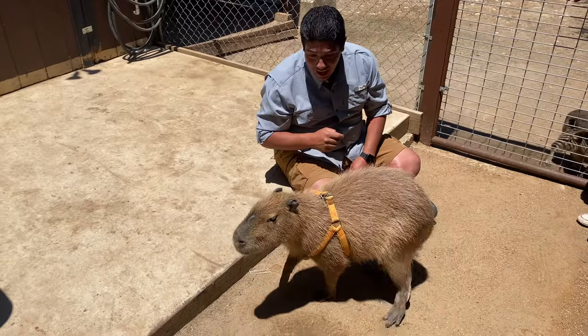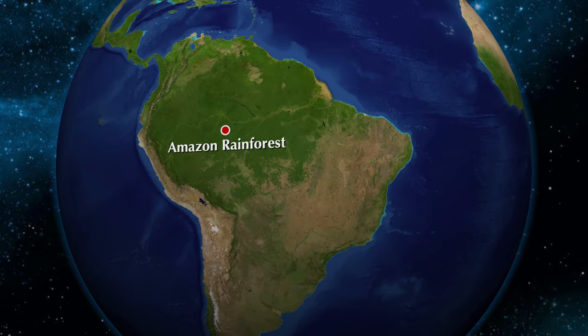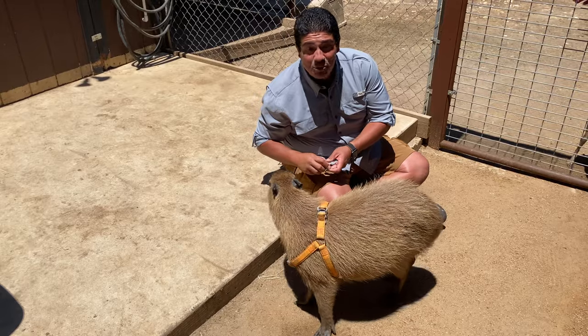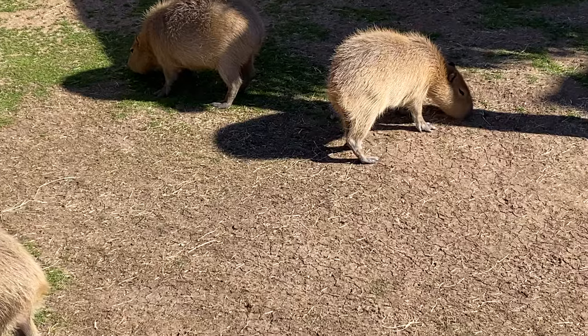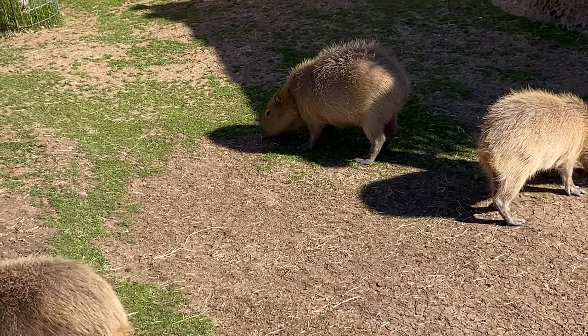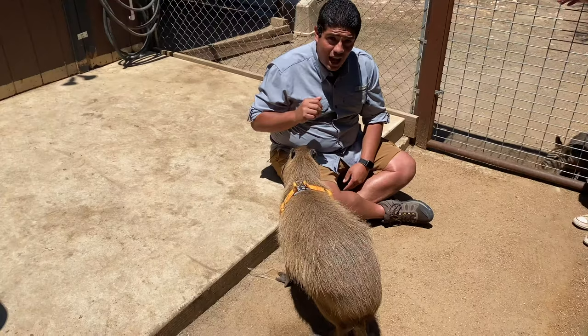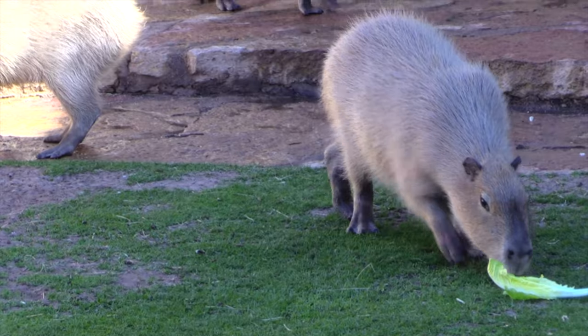Welcome to the Wild Side, folks. Here I am with Snap. Snap is a capybara, native to South America. This animal's name actually translates to 'the water pig.' They are a member of the rodent family, which means they have ever-growing teeth. Their eyesight is okay but not their best sense — their best senses would be hearing and smell.